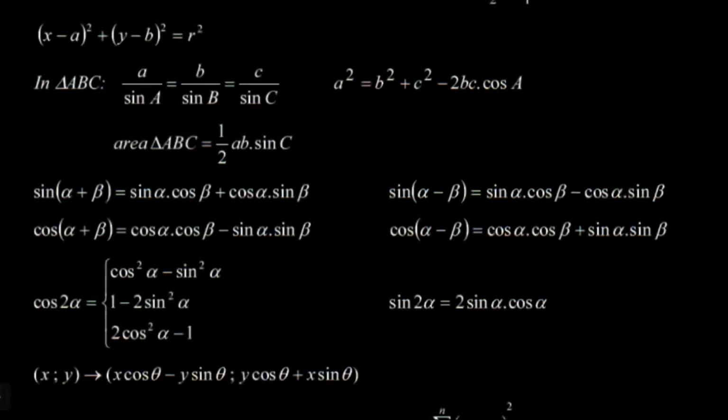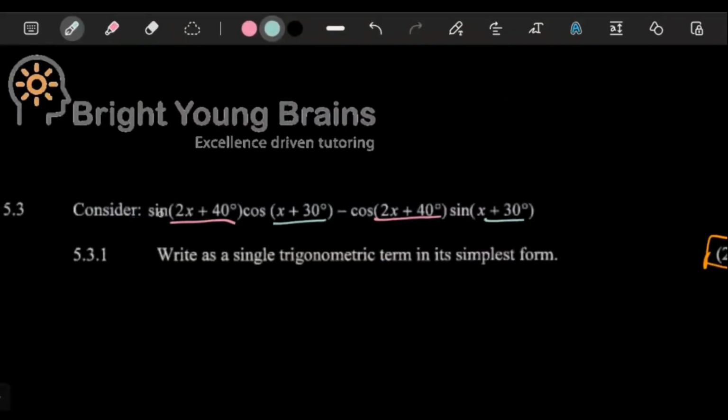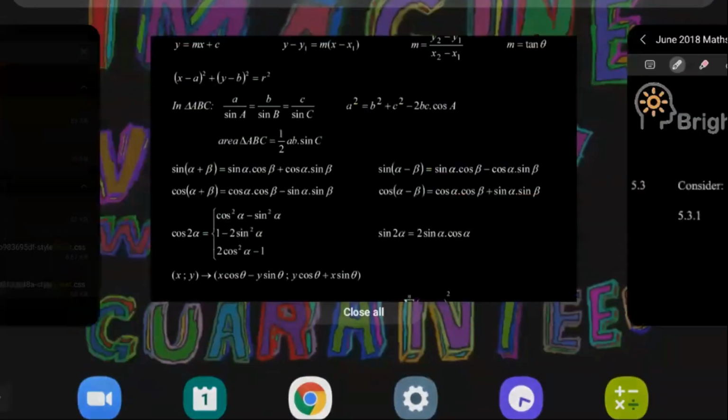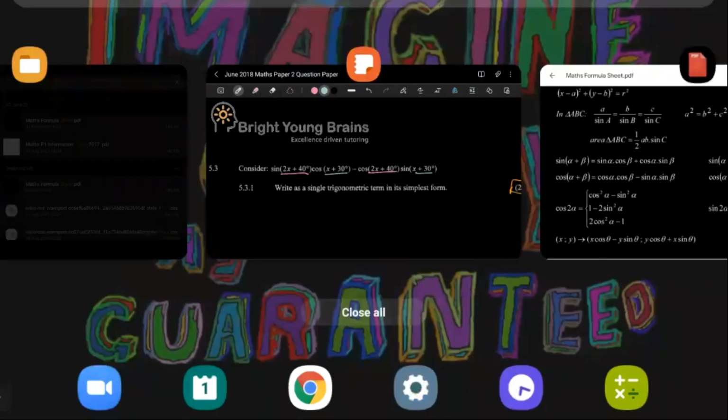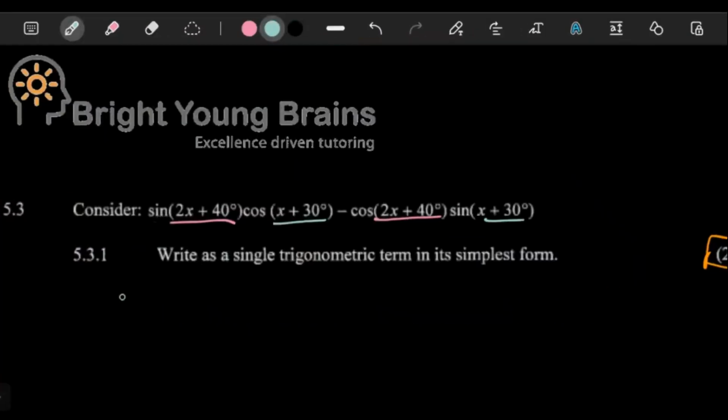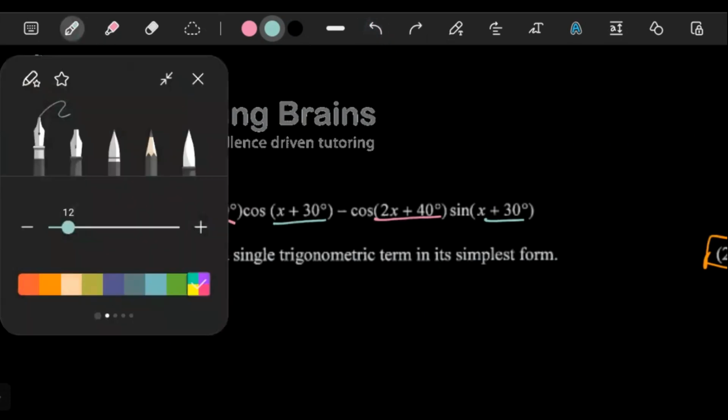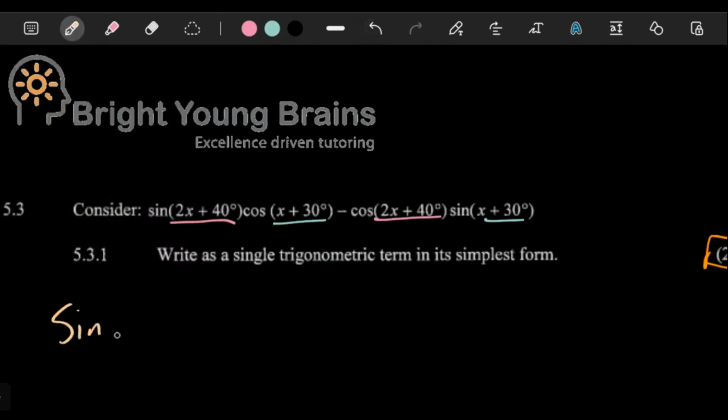With the question that we're given, it looks like there's sine and then cos, and cos and sine, with a minus in the middle. So it's going to be this one. We're changing this whole thing to a sine. Let me use a different color so that we can color code it nicely. So this is going to be sine, and then let's just put a big bracket.